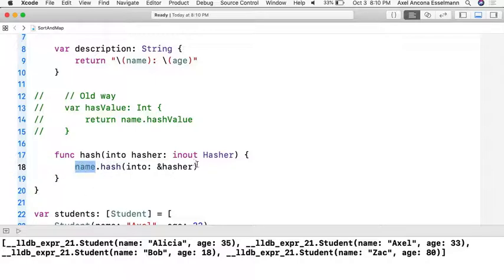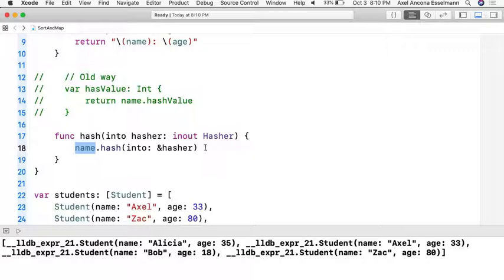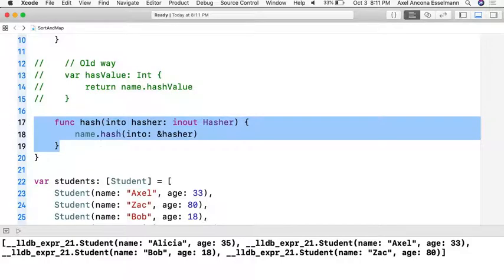Okay, so we're cheating again. We're just taking the name and turning it into the hashable protocol. There are a couple of things here that you'll see very seldom in Swift. We have this in-out keyword, and then this ampersand in front of hasher. In-out means that we're passing a pointer, pretty much. In your own code, I have not written a single in-out function in, I don't know, how long have I written iOS code now? 6-7 years or whatever. I've never written an in-out method. Somehow this was necessary for how they designed it. I don't know why they needed to do this, but yeah. So this is our hashable implementation.